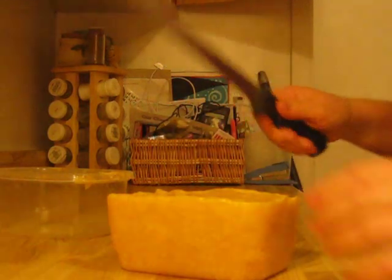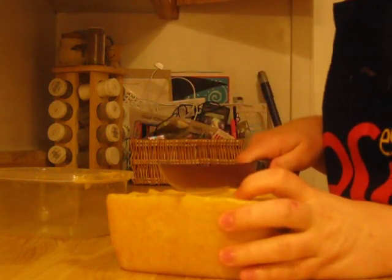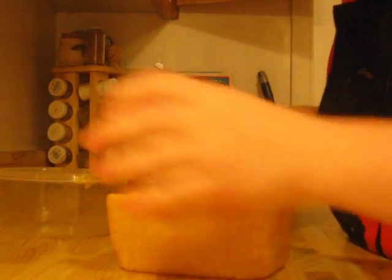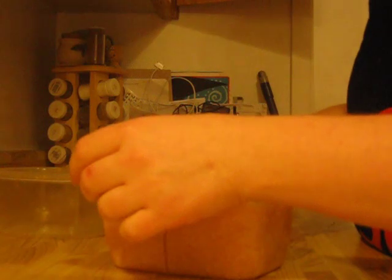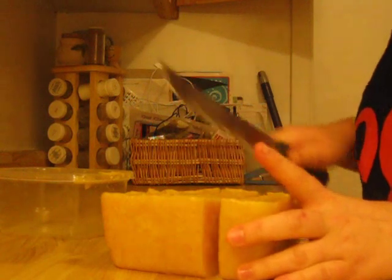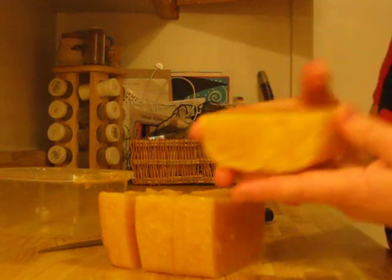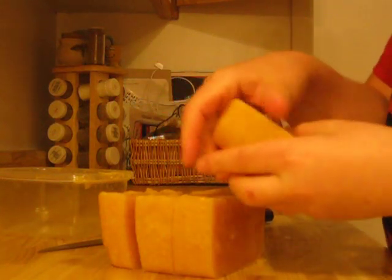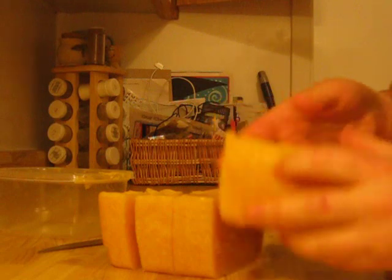I'm just going to cut it. I don't want to cut this one at four or five. See, that is relatively easy compared to most hot process — if you wait too long, it cracks right around the edges. That's very smooth. They're still very warm in the middle; you can still see it's a different color.